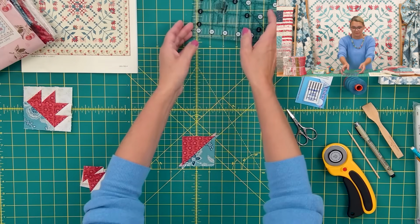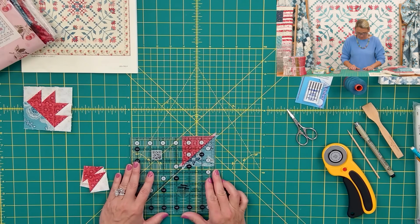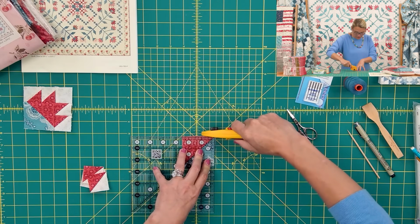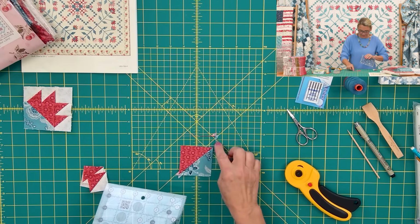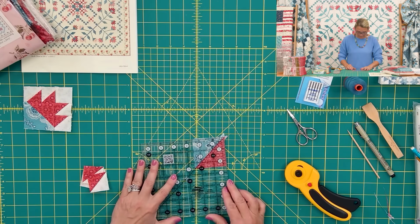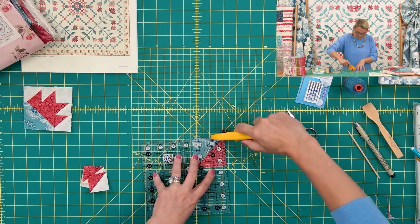Trimming is one of my favorite things to do because it helps me get great results. Sometimes when you're sewing half square triangles, the fabric pulls and pushes. I do not want to start on my next step without trimming it. So I go ahead and trim it, and look, I had to trim it a little bit, how much better the unit looks when you do trim it. Now I'm gonna go ahead and trim it on the other side to a perfect 2.5 by 2.5.